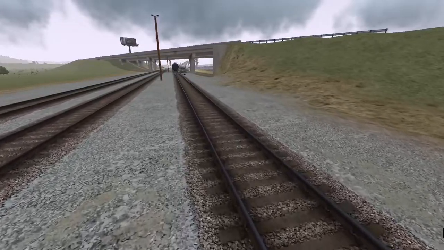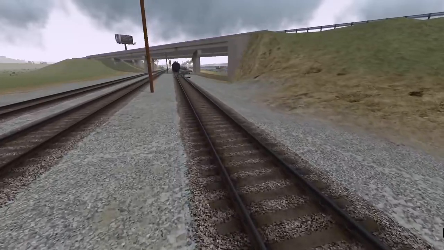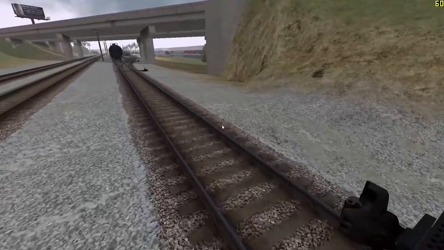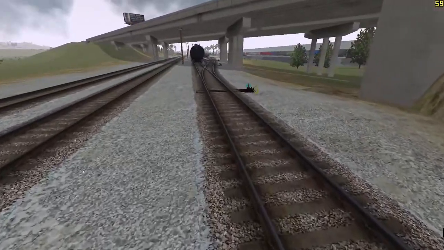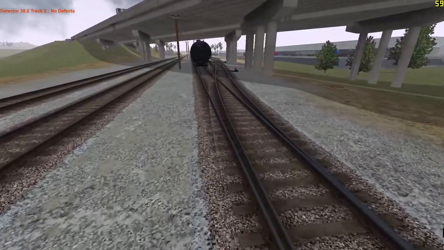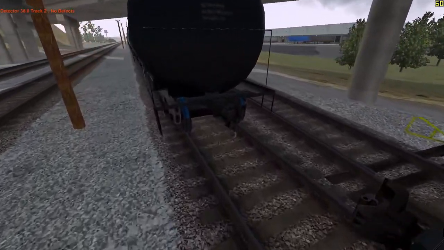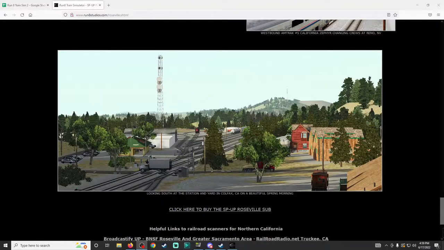By the way, I heard that the Roseville subdivision came out, which has Donner Pass. Unfortunately, I hear that it doesn't connect to the rest of the SoCal region, so I don't think I'm going to be checking it out anytime soon unless they build the subdivision that's between SoCal and Donner Pass, because I think that's what somebody was talking about. But it looks pretty good. Oh, good sounds. There we go. It's a shame that it doesn't connect to the rest of the SoCal region yet, because you gotta admit, it looks pretty good.